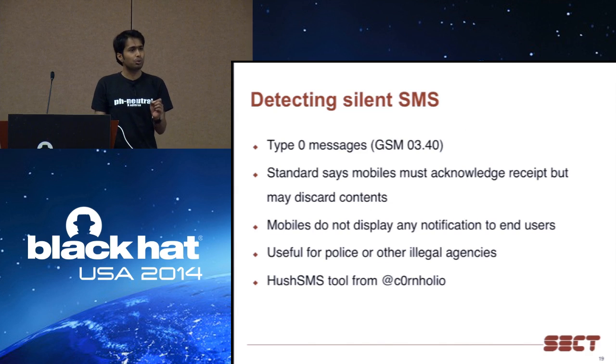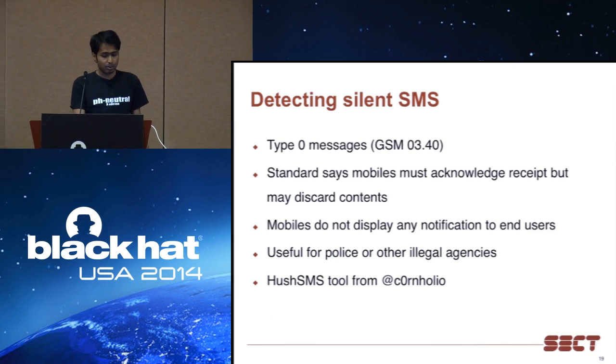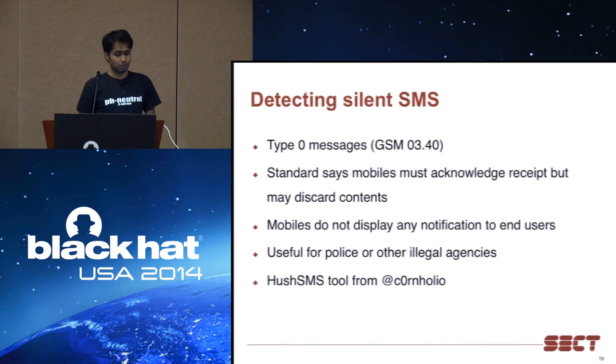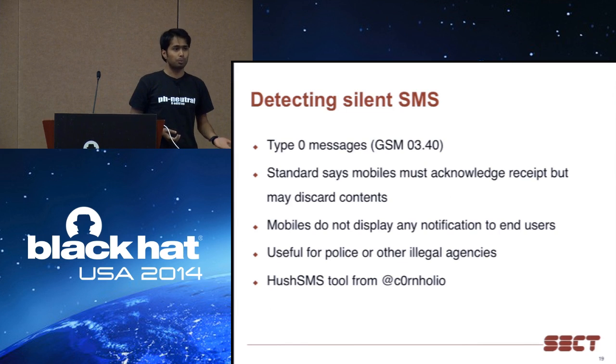And due to this, you are at this point. The mobile does not display any notification. This is a tool useful for the police and other law enforcement agencies. In fact, in Germany, in the parliament, they disclosed that the Berlin police use 450K silent SMS in a year to track somebody.